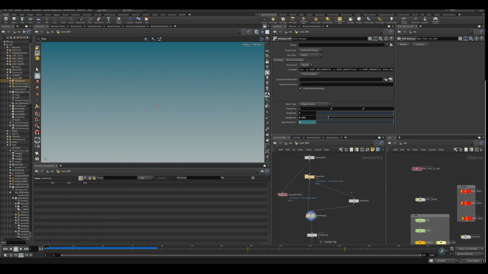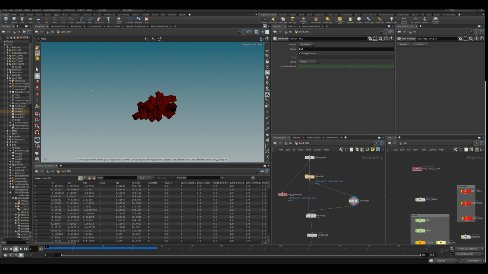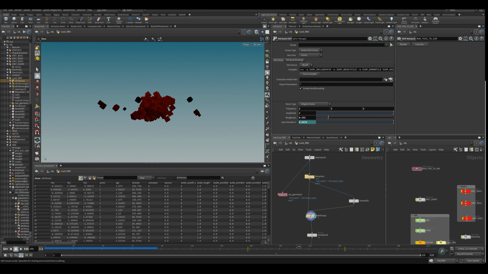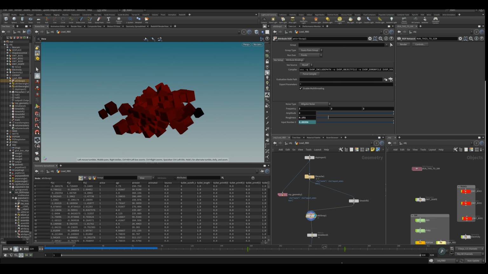So what it does, I freeze one of the frames here. I freeze the last little frame, which is just before it explodes. And why I'm doing that is basically I have a little noise here that just offsets them. So I'm doing this to create a sort of jitter effect. If you go close, you can see it a little bit better. If you play, you can see them jiggle a bit more.